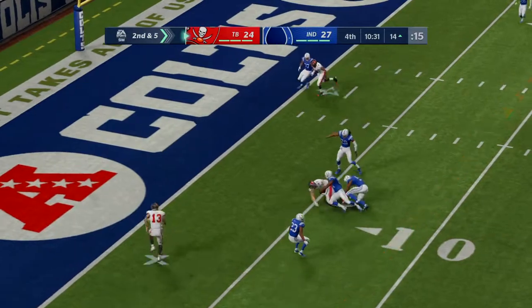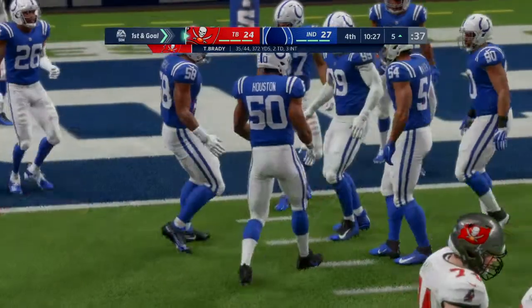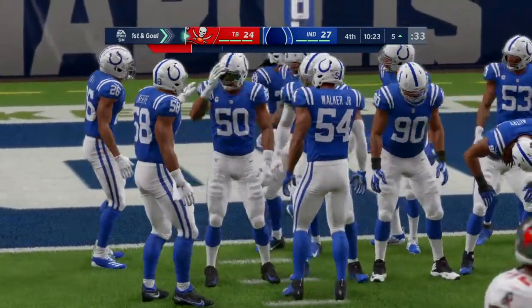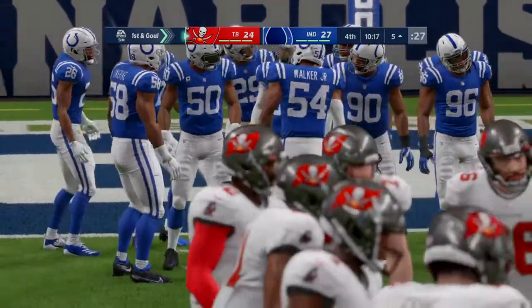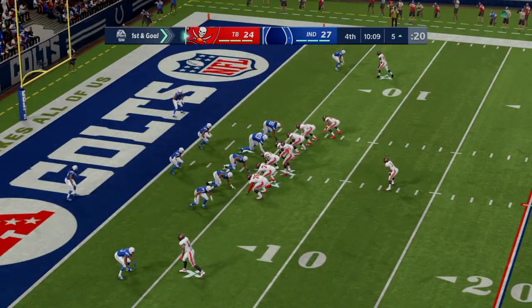This is caught, Gronkowski. And the Buccaneers are going to have a first and goal as the tackle is made at about the 5. Brady on target to Gronk, first down Buccaneers. Many different ways to create space, but on that play, he did it with that big wide body of his. Didn't get a whole lot of yardage on the play, but it did what it was supposed to, pick up a first down.